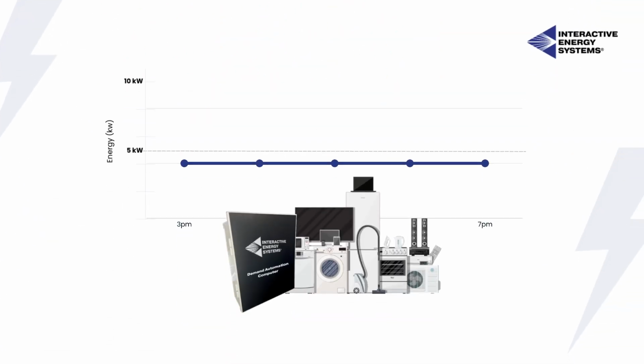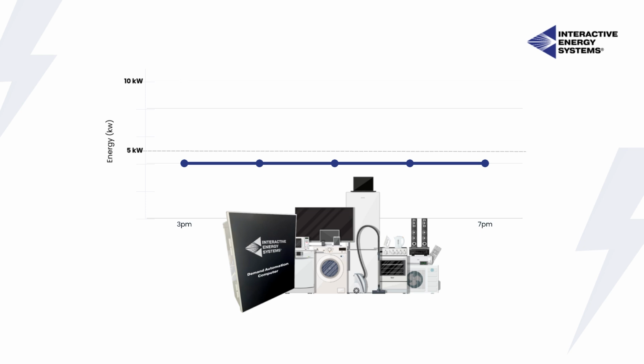So one way you can save is by utilizing a demand automation computer on your home. What a demand automation computer does is it turns the main electrical box on your home into a smart electrical box. And it can prioritize and manage the appliances to where they are working with each other, alternating with each other, prioritizing, and actually can be used more often. But because they're aware of each other, your demand is quite a bit less.